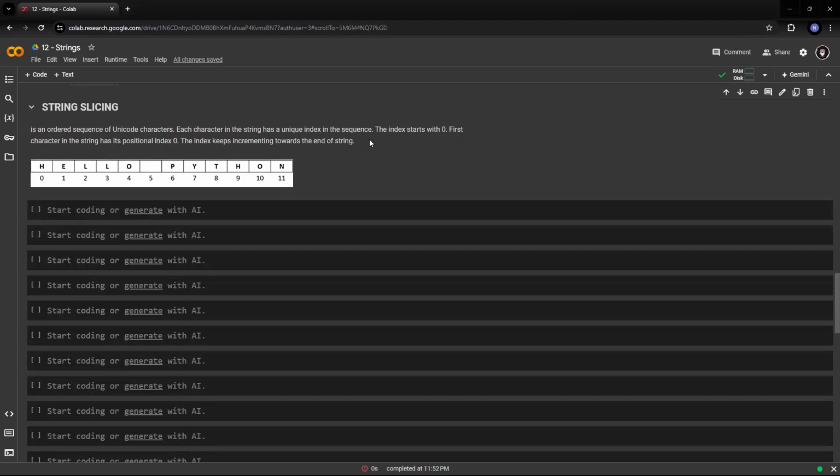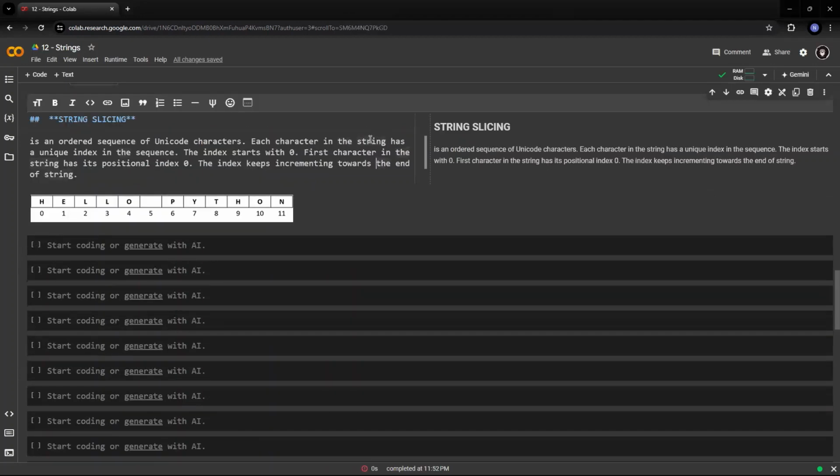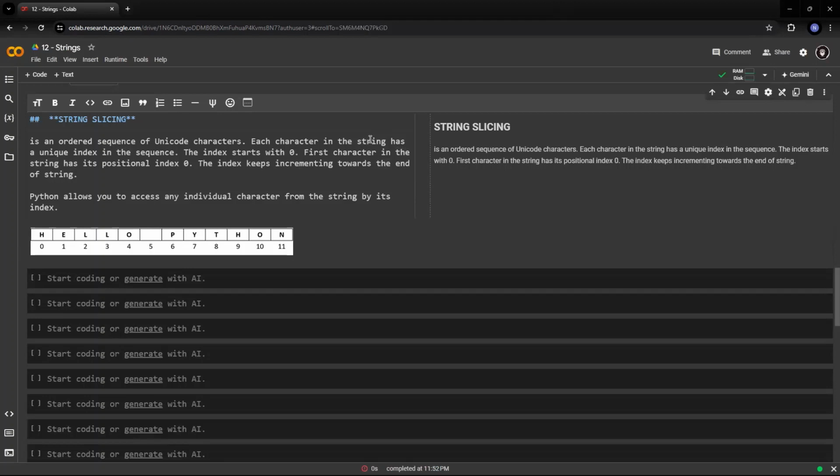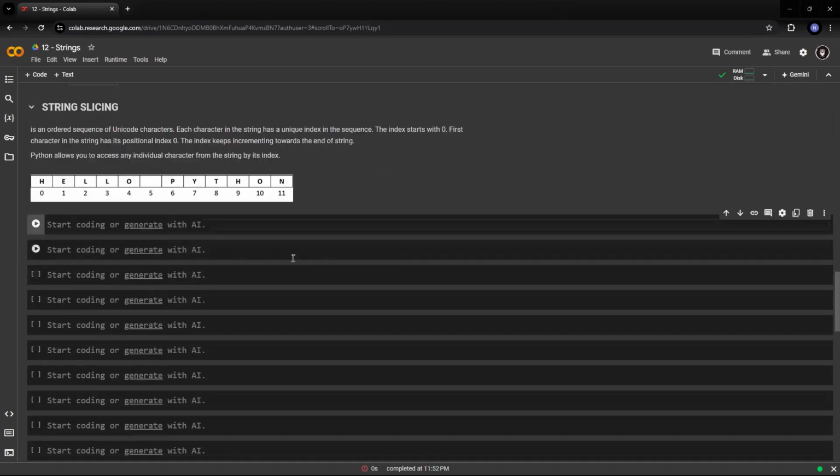So let's try to write the code. First let me store the value Hello Python in a variable. Now if I have to access the first value, that is h, let me write it in capital letters as I have shown in the diagram.